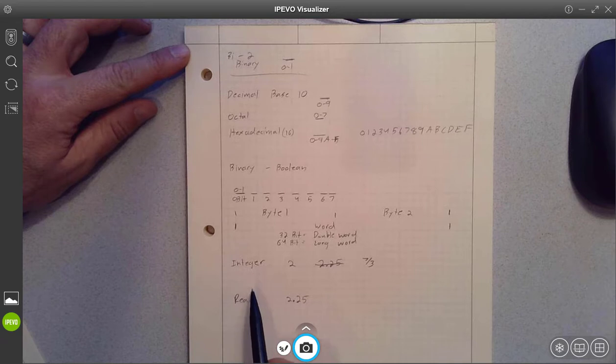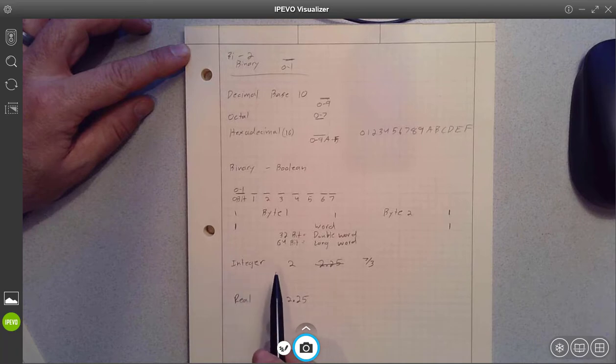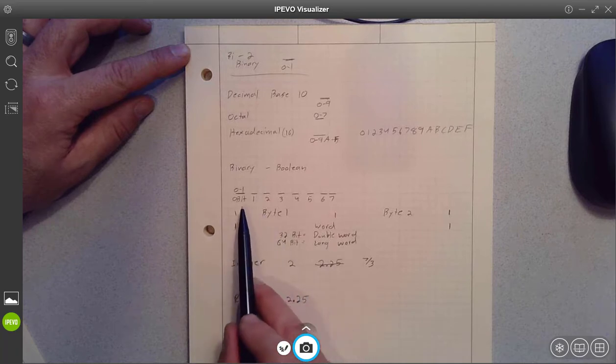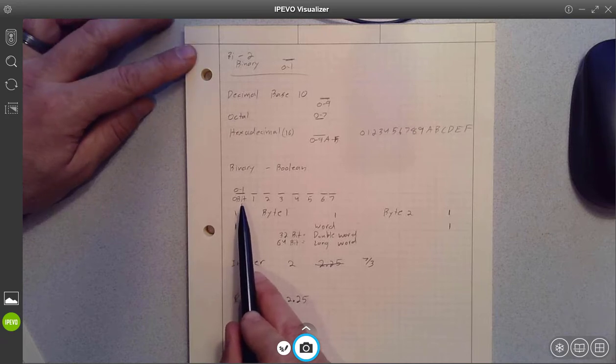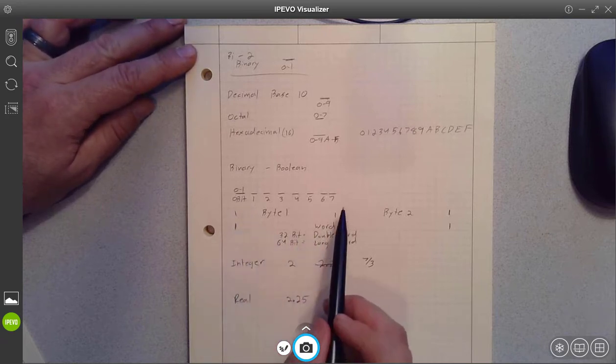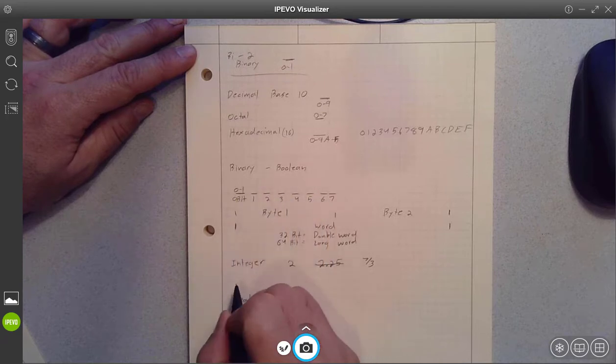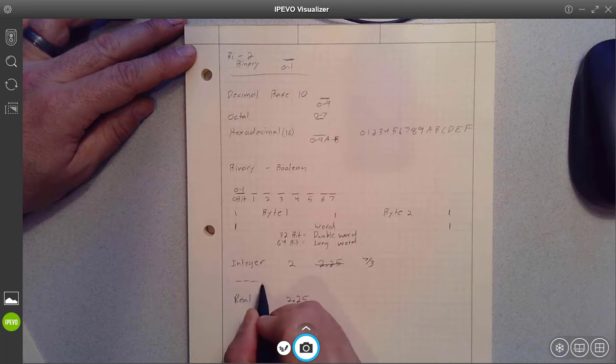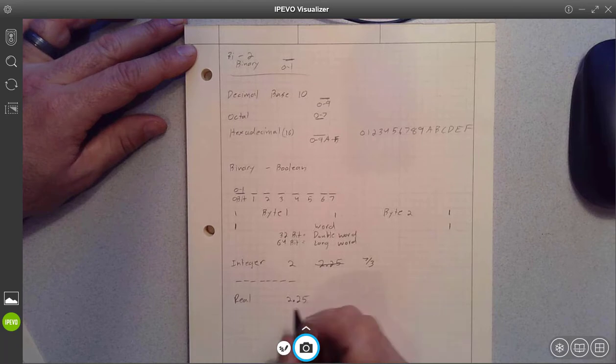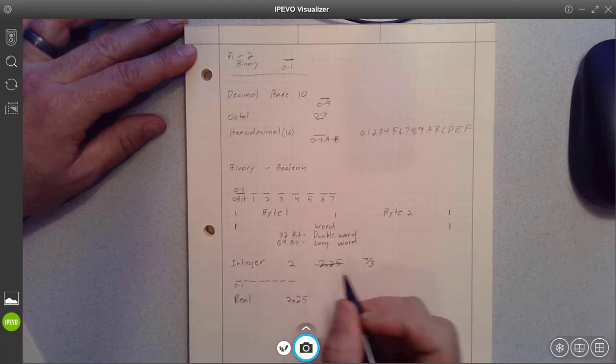We talked about what integers are and what real numbers are. Within integers, we can have different ranges that we can list a number, right? So if you think back up here to our binary numbers, the smallest block we had was a byte. So in a byte, we have 8 different positions: 1, 2, 3, 4, 5, 6, 7, 8. And each of those can be either a 0 or a 1.